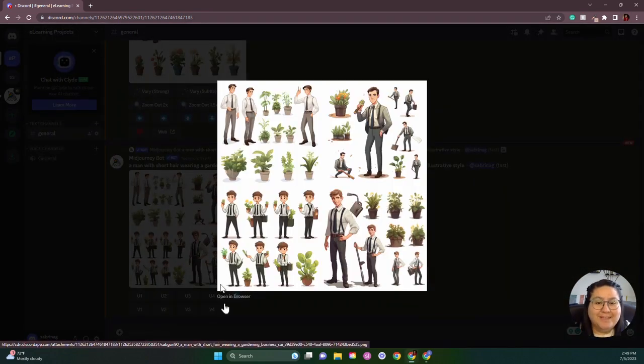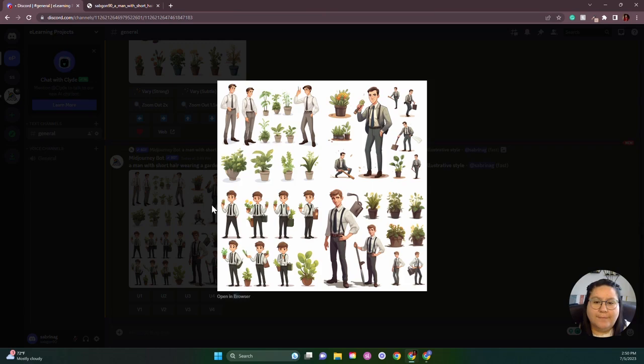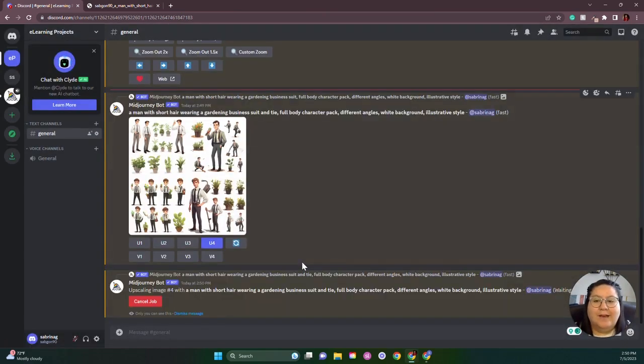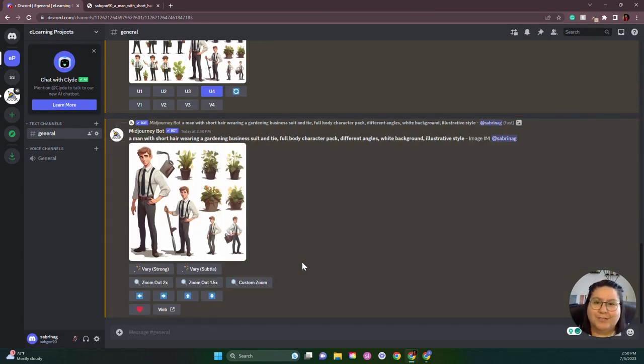Here's what Midjourney came up with. These look a lot better. We do have the suit and tie, and you can see it's still giving some of these types of suspenders. Here he is with a shovel. This one here has the suspenders also holding plants. So this is more of what we're looking for. But again, you can see sometimes we get these suspenders that don't really go anywhere or make sense for what's happening in the image. I really like this style down here, so I'm going to go ahead and upscale this one. And now I want to upscale this too because this is going to be the image that I'm going to focus on and create the others in the similar style.